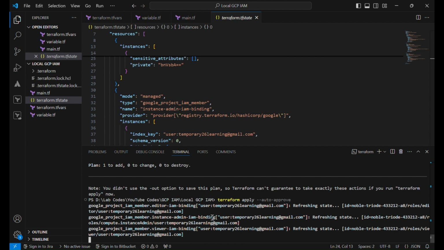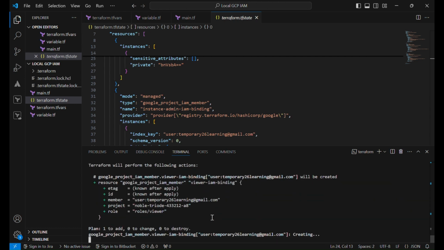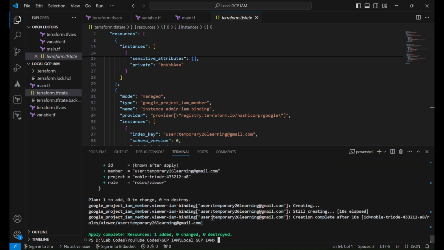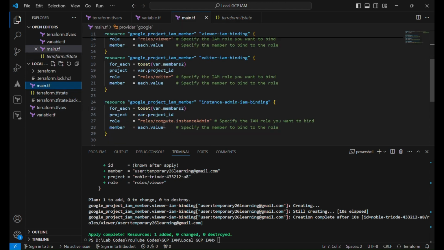Terraform went ahead and provisioned that same resource. Whatever changes you manually make, when you run the terraform apply command, the configuration mentioned in the file will be provisioned in the console. So even if you remove it manually, it gets provisioned again. In order to delete the resource, I mean remove that permission, you can go to variable.tf and just comment out the permission if it is not required.